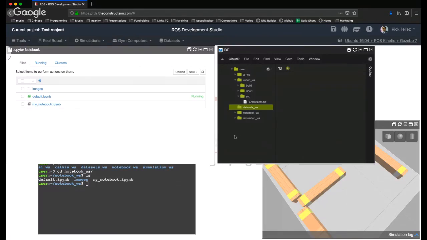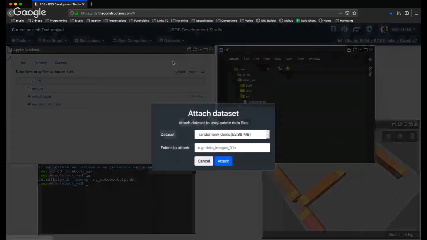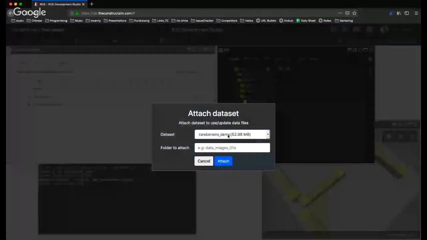In another project, in another ROSject, I created some data sets. And here I have an option called data sets. If I press here, I'm going to attach one. I press attach, and it says, hey, you have these data sets already created in other ROSjects. Those are all the data sets that I have and their size. Here, random demo. Those are 8 gigabytes, 7 gigabytes related to autonomous cars. But my testing data set.